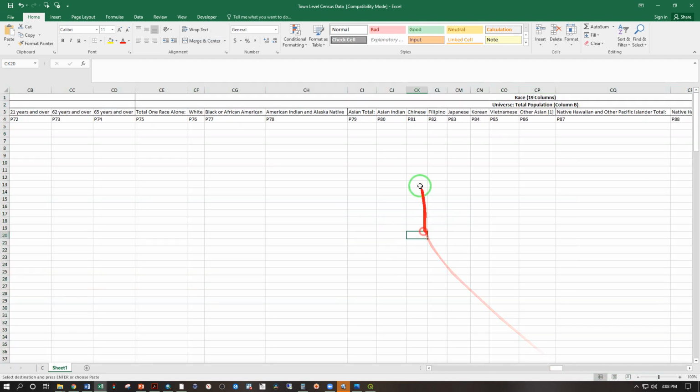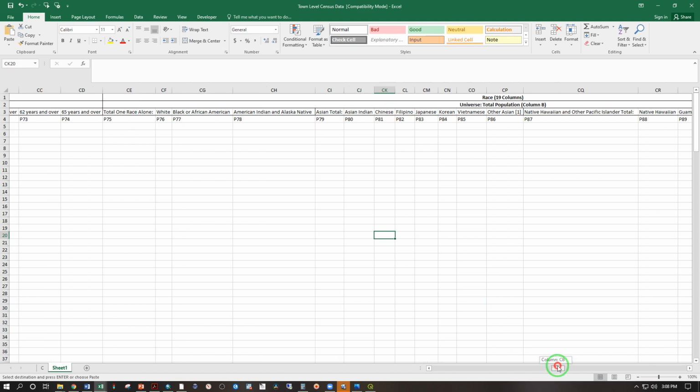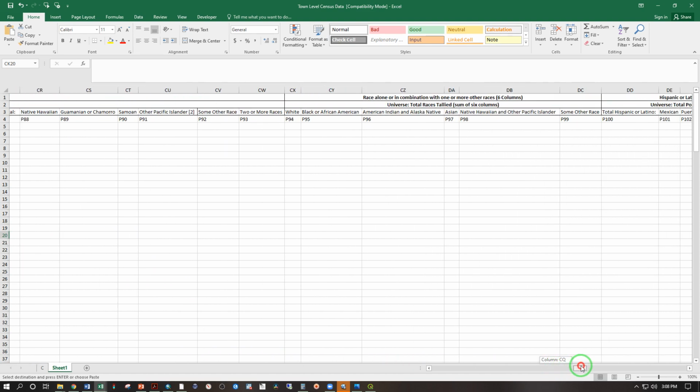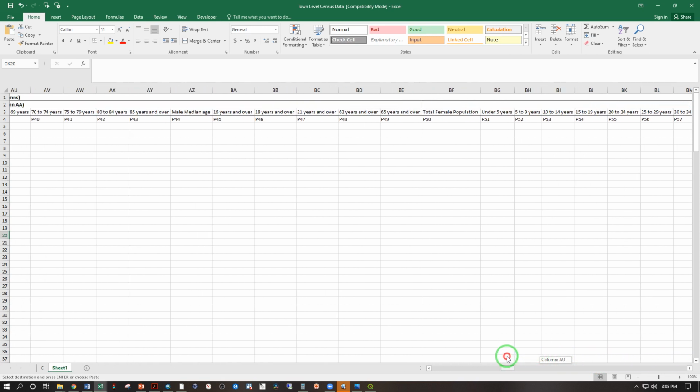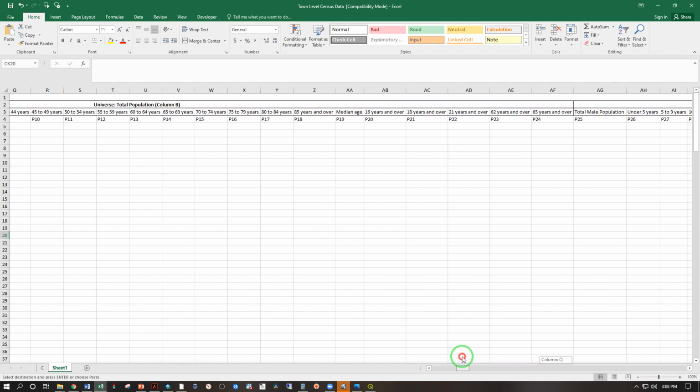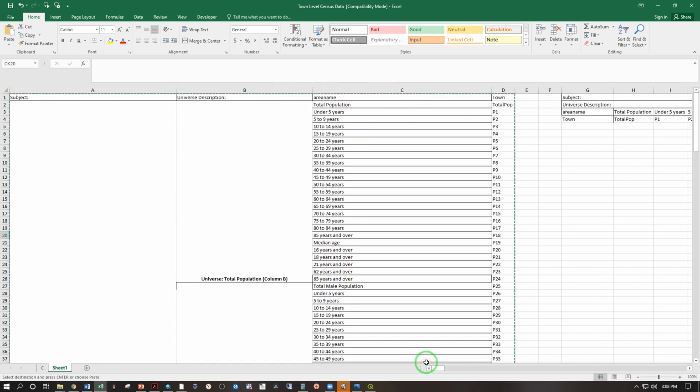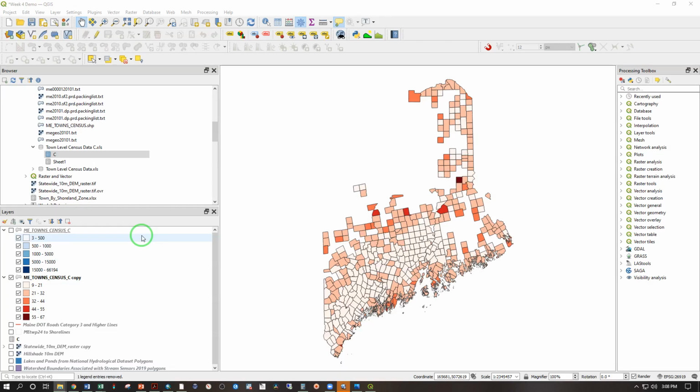So now I can see race, 19 columns, universe, total population. So total, one race alone, white, black, American Indian, Asian total, different categories of that, and all sorts of interesting information you could pull out of here. So you could look at where people are living, what proportion they are of the total population, those kinds of questions. And then the finished product is a map or maps telling the story.